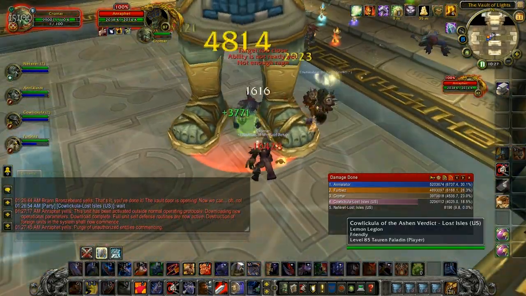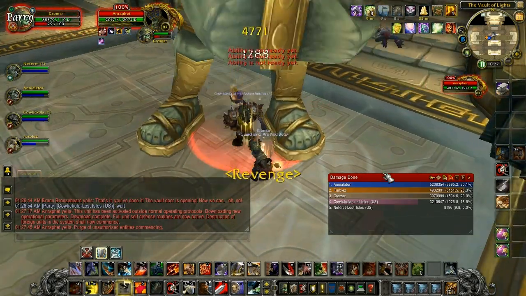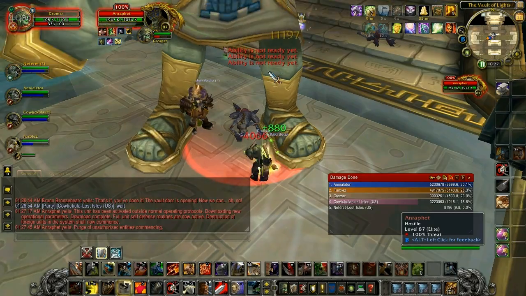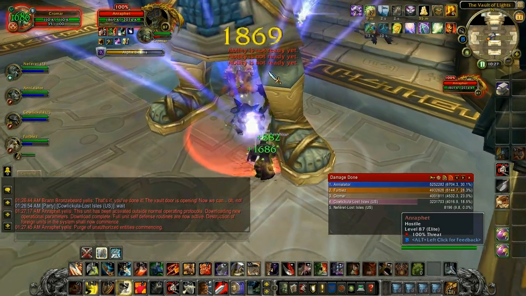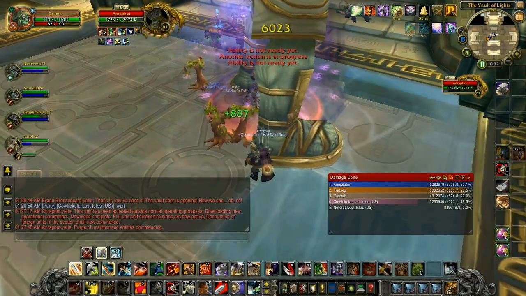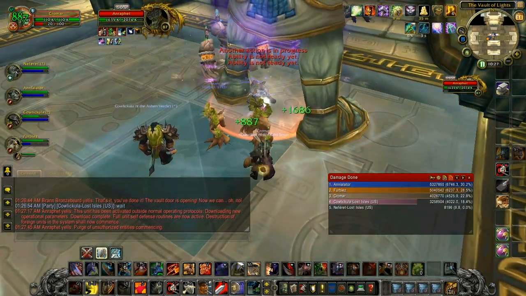This is the guy in the Vault of Lights, Rhapsody, or whatever his name is. I'm sure I forgot what his name is. I have no idea. But this guy, he's another one that will stop attacking you for a while, which is pretty nice. But he does do an AoE that is something to worry about. So anyway, my technique on him is really unchanged.